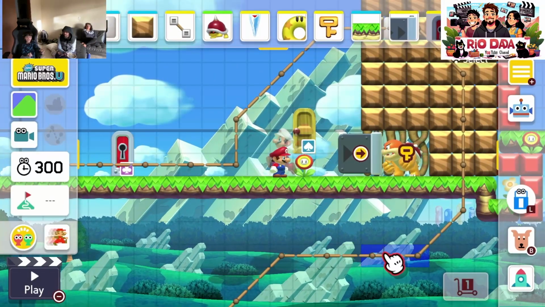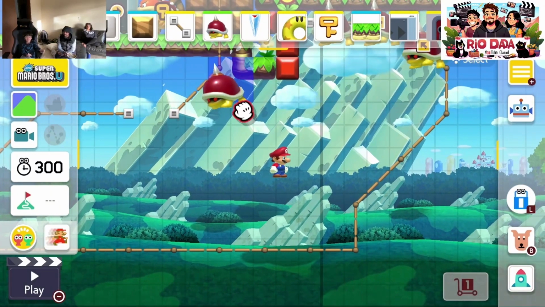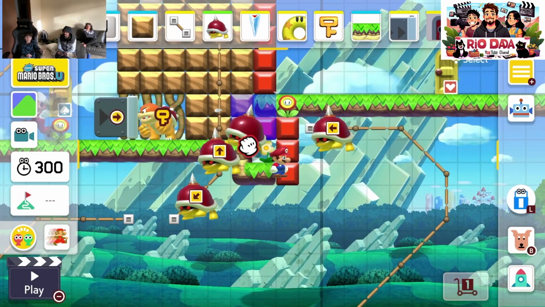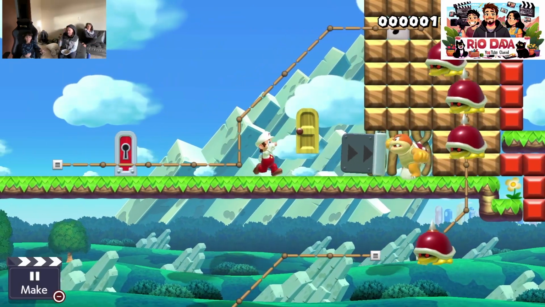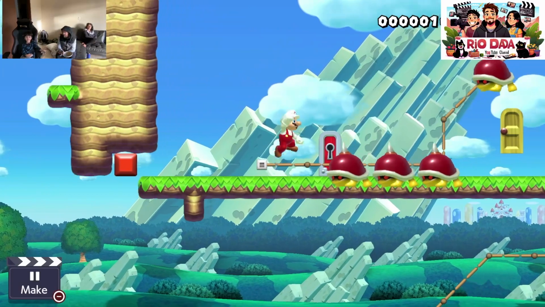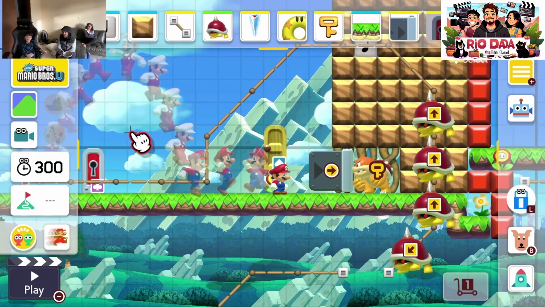Wait, do you know something? I had to get them faster to go there. We need it going faster against you. Okay, that's much better, actually. Yeah, it's cool to see. Like, you have to test the level to know how to make it perfect. Ooh, they're coming to get you. It might be too quick.